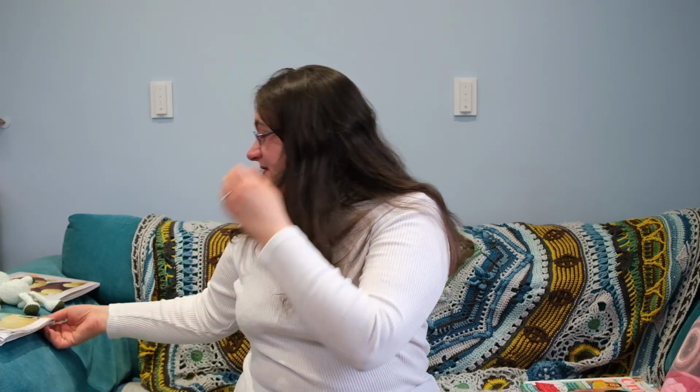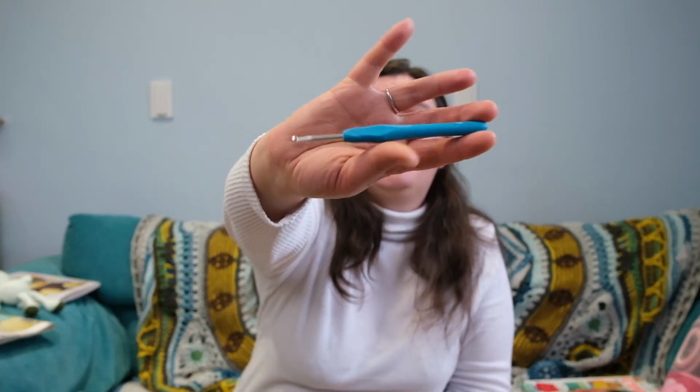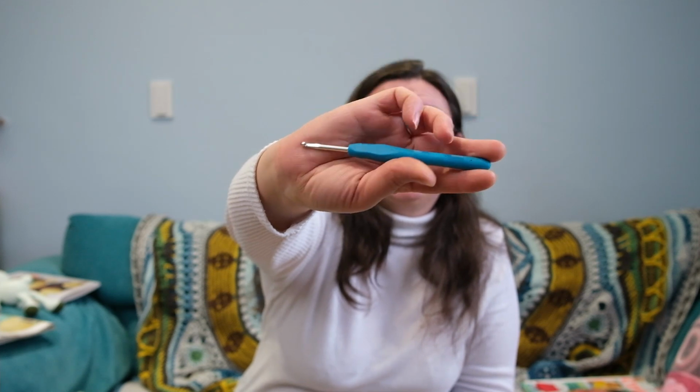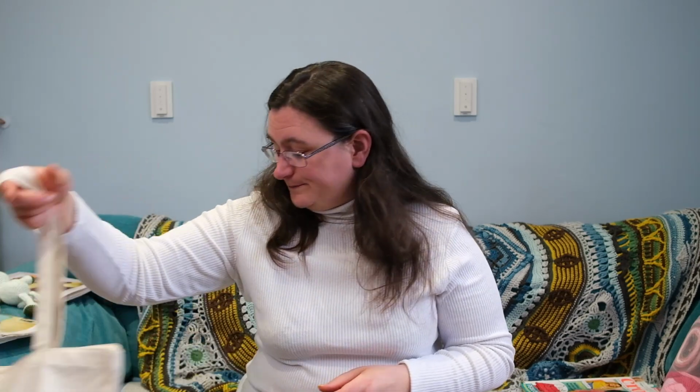Oh, that is designed by Catherine Venner, and I always forget to show you what tools I'm using. But this is my 4mm cheapie from the range. I will at some point look at replacing these, but I do have quite a lot of the Crochet Society hooks, which I do use a lot. So I'm not sure. We shall see, because I do have one Clover and More hook, and I love that hook. So we shall see.